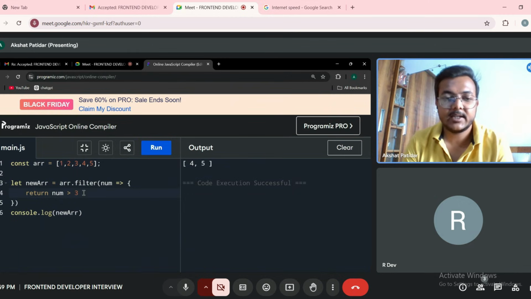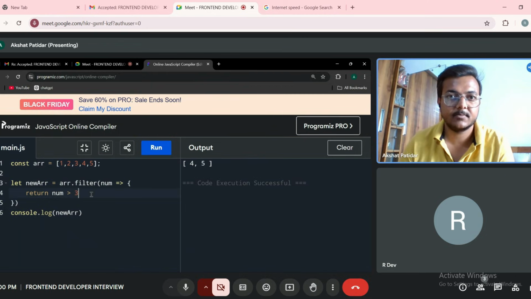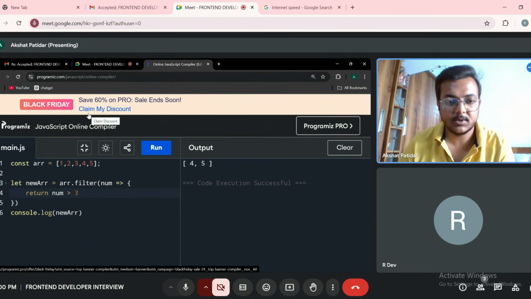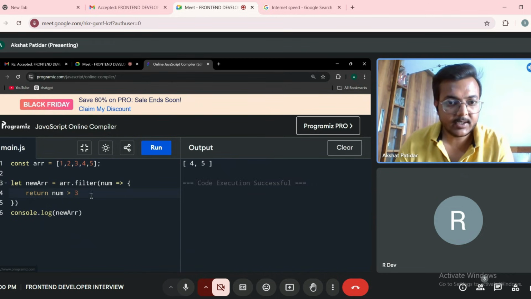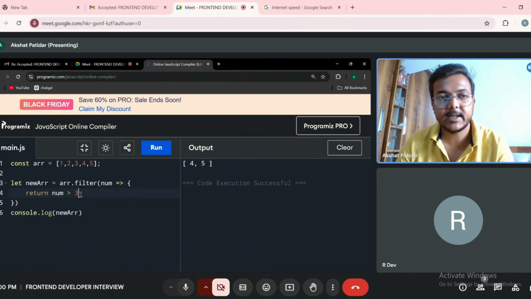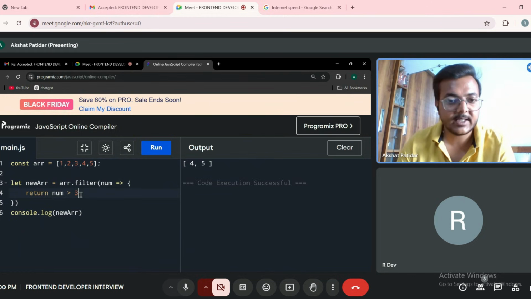In terms of redeclaration, we can redeclare var, and in terms of reassignment, we can reassign the values to let and var, whereas we cannot reassign the values to const. We cannot change the value of const.